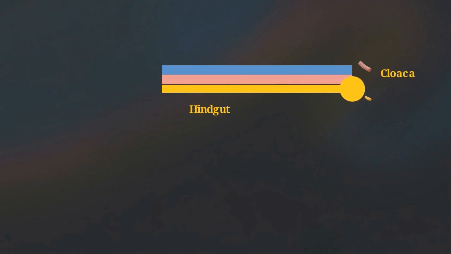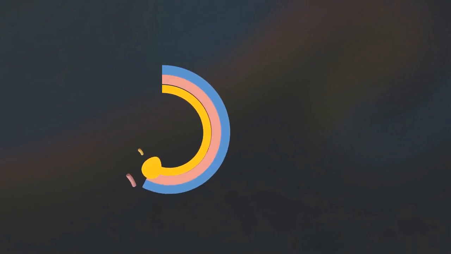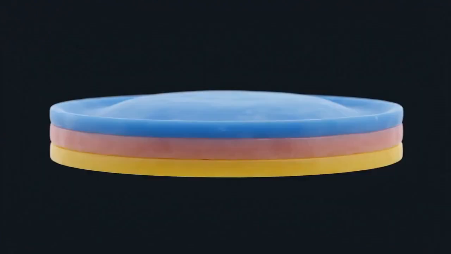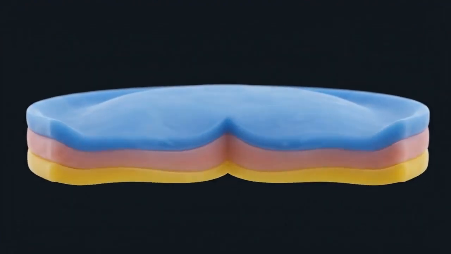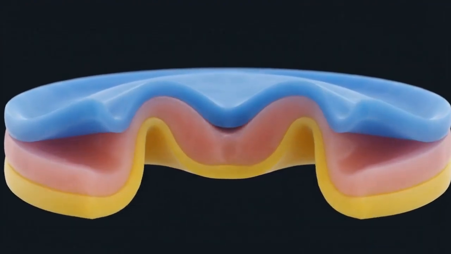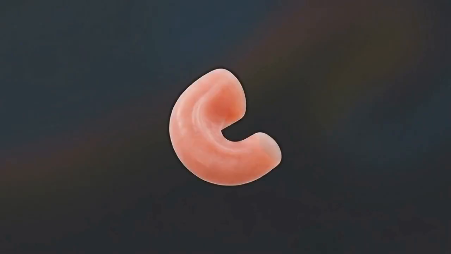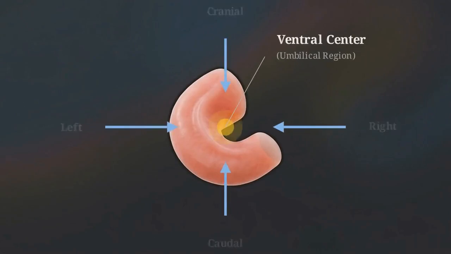As the fold completes, the connecting stalk and the allantois are dragged onto the ventral surface of the embryo. The tail fold uses the same mechanism of neural expansion to pull the future abdominal and pelvic anchors into their definitive ventral alignment. While the head and tail are folding longitudinally, the lateral body walls are simultaneously folding inward from the sides. These four folding margins, cranial, caudal, left, and right, all converge at the embryo's ventral center.